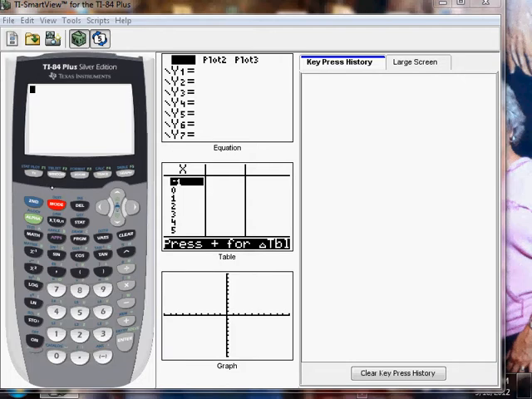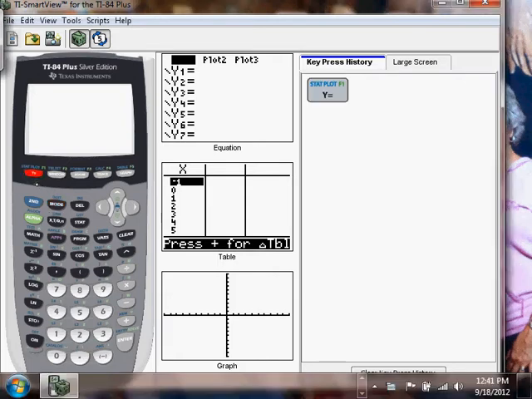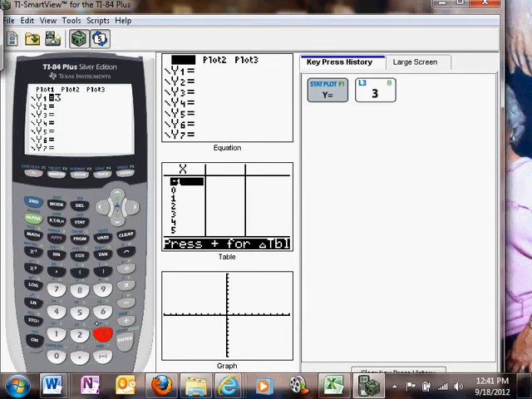If you wanted to enter in a function to look at its graph, you would want to go to Y=, and that's the very top left of the screen. And you can input any function you wanted to, such as 3. And if you need to put a variable, this key right here has different options, but we typically just select the first one, which is x. 3x, and then maybe plus 2. So that's an example of how to put in a certain function and where you'd find the x key, where Y= is.